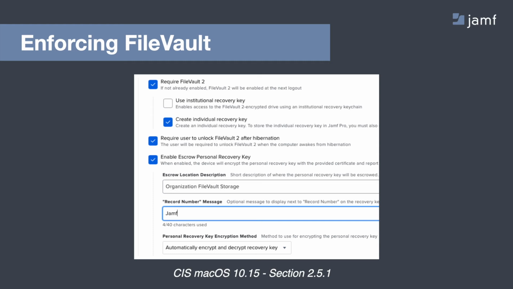Last of all, with any MDM server that you choose, we're thankful to say Jamf Now, Jamf Pro, and Jamf School allow you to escrow that recovery key. Because if that employee or that student or teacher leaves your organization, you have to have a means to decrypt that particular volume so that it can either be used for investigations and/or be repurposed for the next user. These encryption keys are escrowed into the MDM server for viewing by the administration.